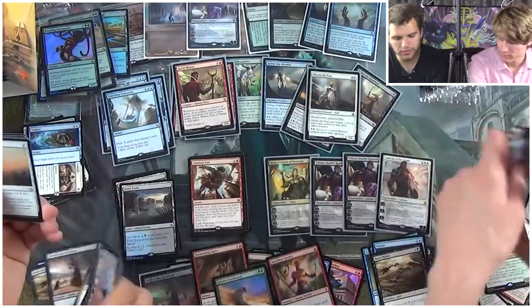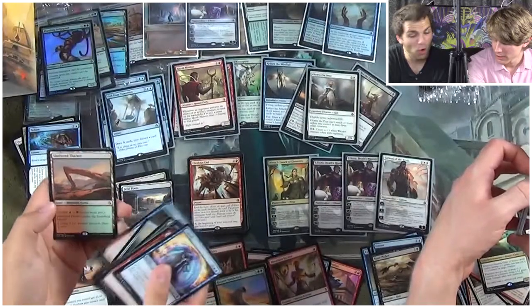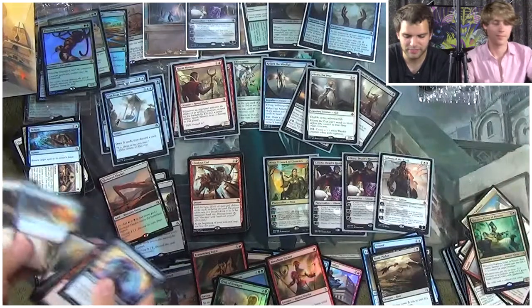Oh, I got Lord of the Accursed. Uh-oh. Oh, the Sheltering Thicket. Ah, the Trial of Strength. Nice. That was a good pack.